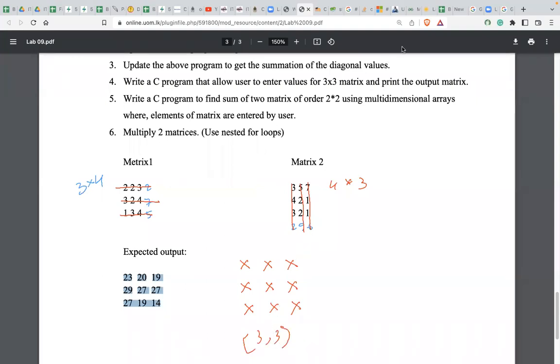Now I will take another example. Let's say here 2, 9, 6. Here 3 by 1, 2, 3, 4. Then this one should be multiplied by this one, and that here multiplied by this one, and this one, and this one.